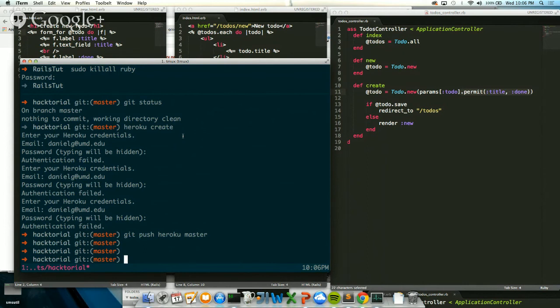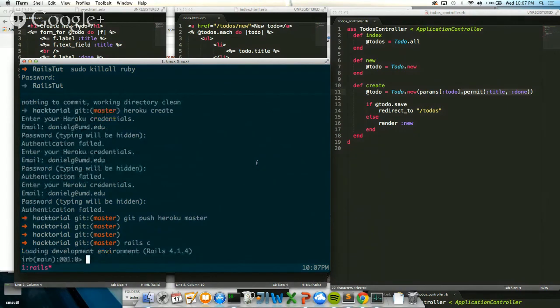It says I have an app on it, but... It works?